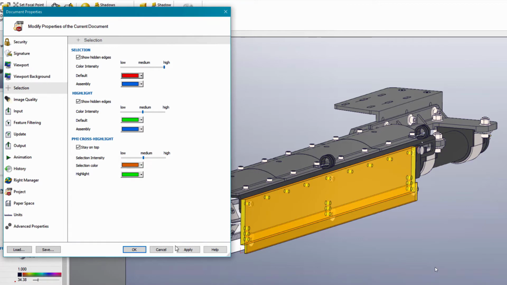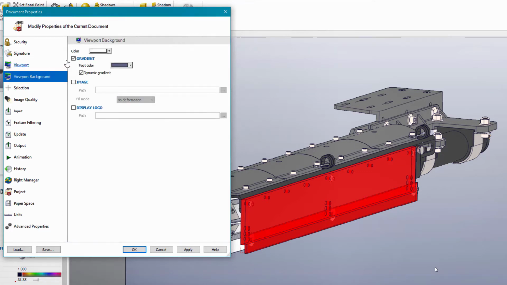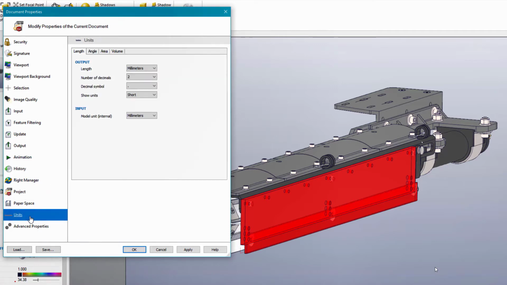Of course, this is also where we set a lot of our default settings for Composer, such as do I want a gradient background, what kind of paper space format do I want, or I just want to have a ratio there and just set the settings on the back end in terms of what are my output units, all that stuff.